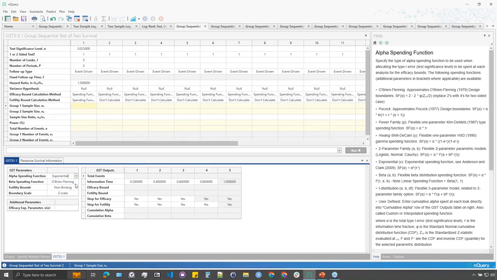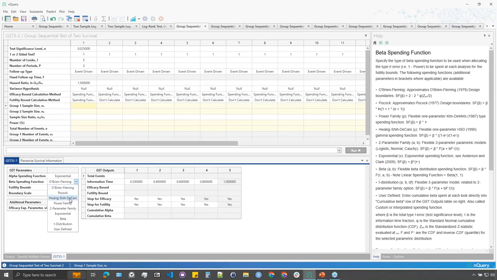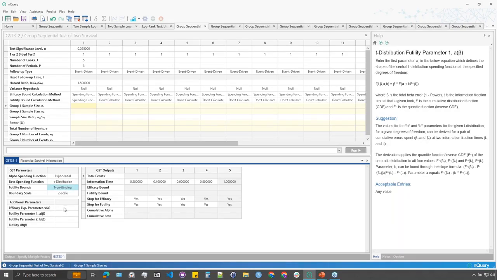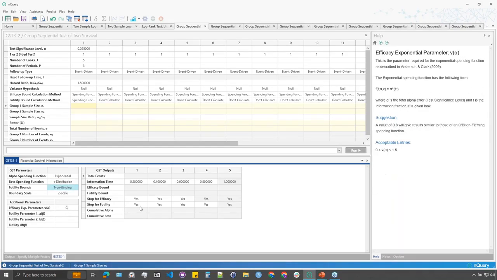I'm a fan of it myself, but obviously you'd have to justify any choice of a spending function here. And then our second spending function, something quite a bit more different, is the t-distribution. So our efficacy parameter is going to be 0.8. You can see in the suggestions here, a value of 0.8 is expected to give similar results to the O'Brien-Fleming spending function.